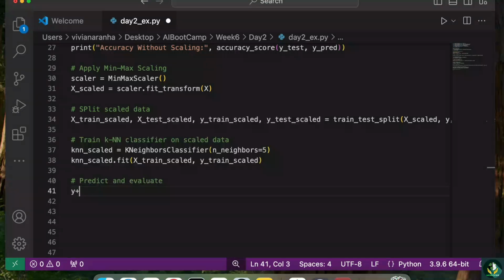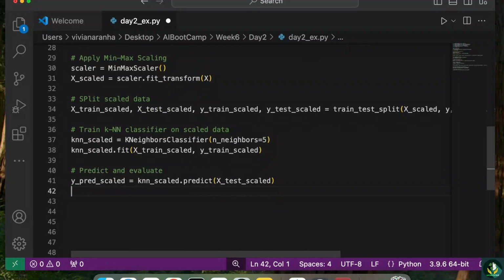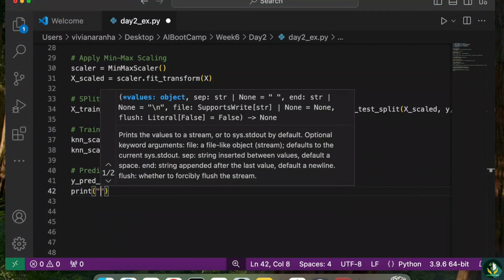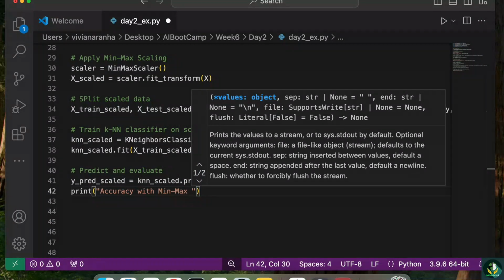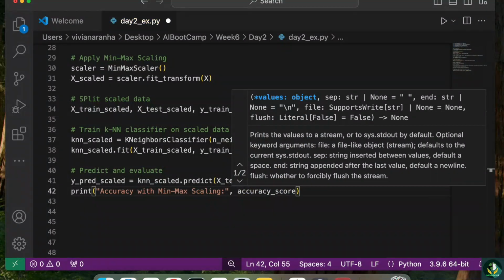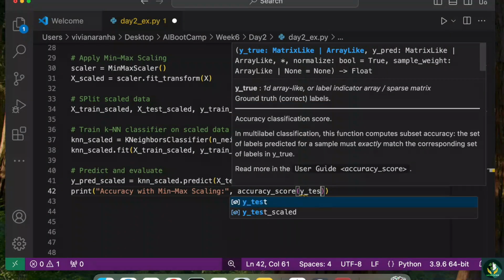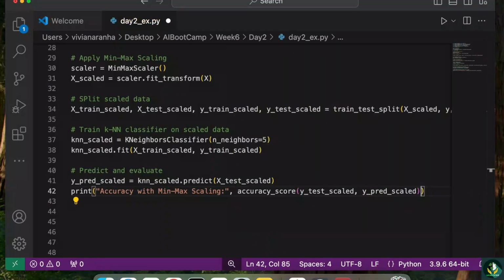Let's go ahead and predict and evaluate. This time I'm going to say y_pred_scaled equal to knn_scaled.predict, and pass x_test_scaled, and I'll say print accuracy with min max scaling is accuracy_score, and pass it y_test_scaled and y_pred_scaled.